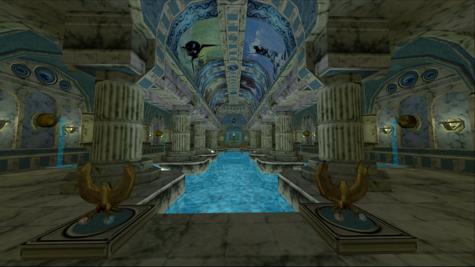The Raptor has found itself today inside of an ocean temple that we shall be exploring here together. Now, this map is entirely exploration focused. There's no combat, there's not even any gameplay per se. There's just nice things for us to look at, and that is precisely what we shall be doing.